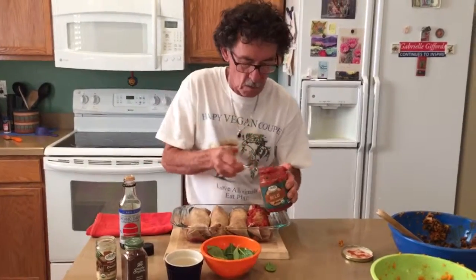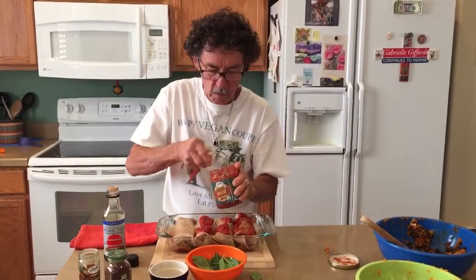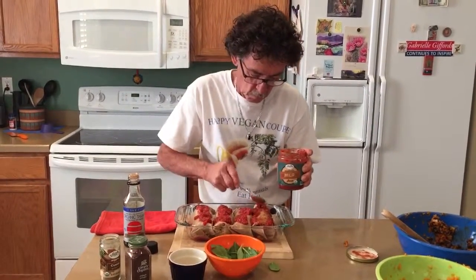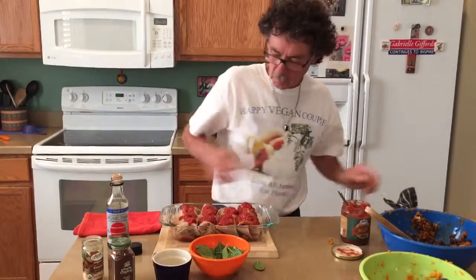There is a salsa I wish I could use, but unfortunately it's not organic. It's made by a woman here in Tucson. She sells it at the farmer's market, and I used to get it. I just loved it. It was like a fruit salsa. But then I decided I just did not want to eat those ingredients that I knew had pesticides on them, you know, the tomatoes.